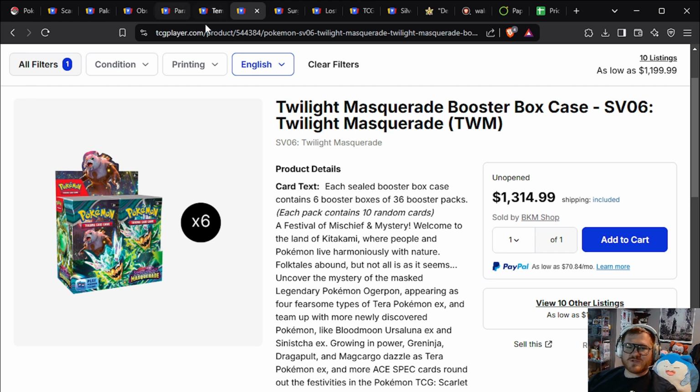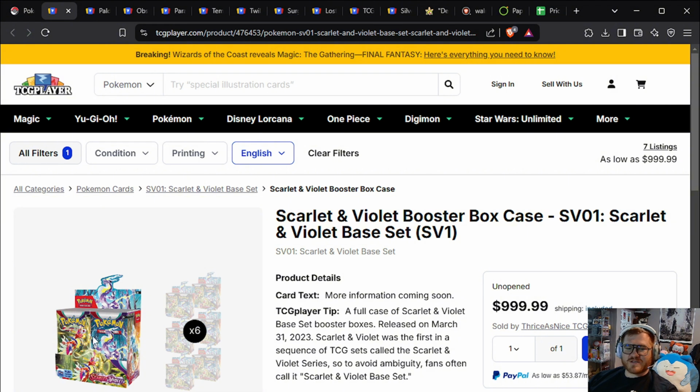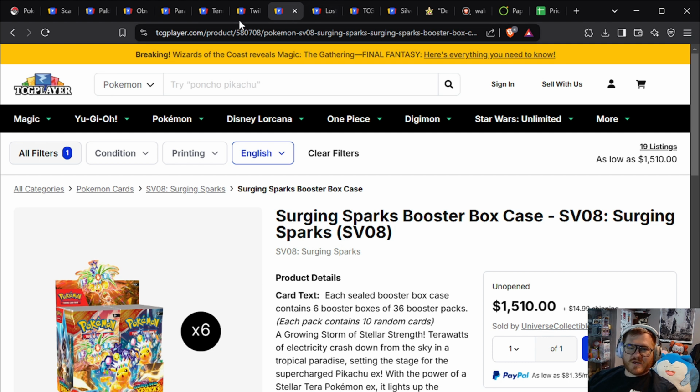We're getting into the more modern sets, like in the last year, versus something like the Scarlet and Violet base set. I just don't imagine they're going to reprint it. Paldea Evolved is also probably on its way out. But the next one would be Surging Sparks, the most recent set, right? Journey Together comes out next month.